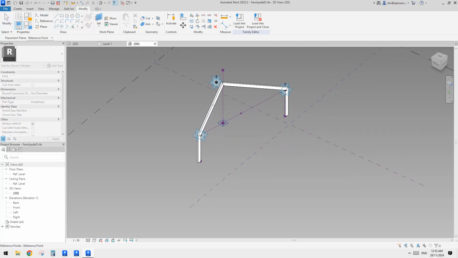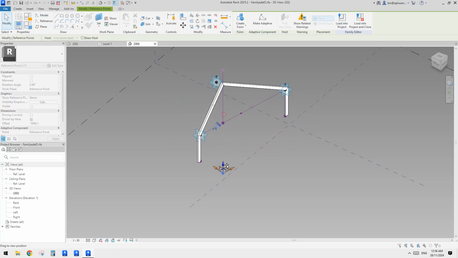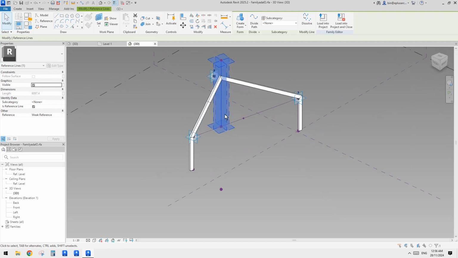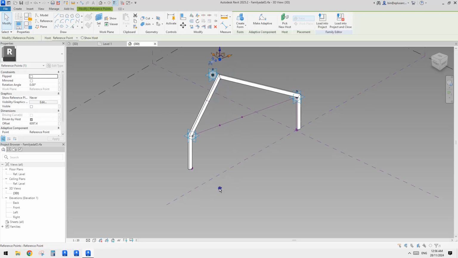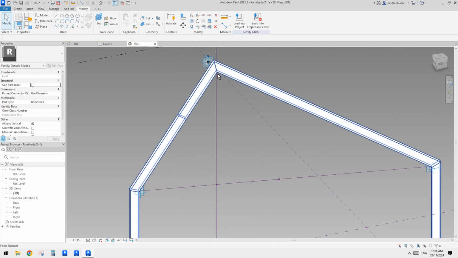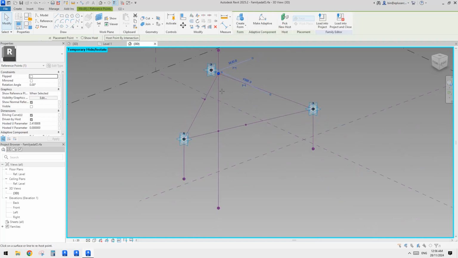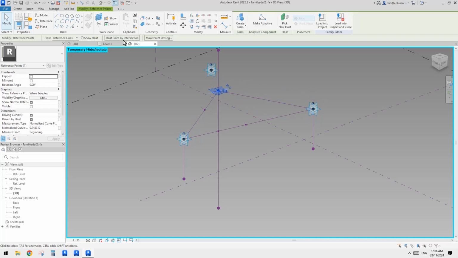So I'll just pick the horizontal work plane of this point and click this one, just go down. So this time we need to extend this one. We can't have 2 reference lines. We must have 1. So I'm going to just dissolve this one and connect this point and this point, and then make it a reference line. And then I'll select this point, use pick new host and place onto this line. And then select this point, use host by intersecting section, pick the horizontal.